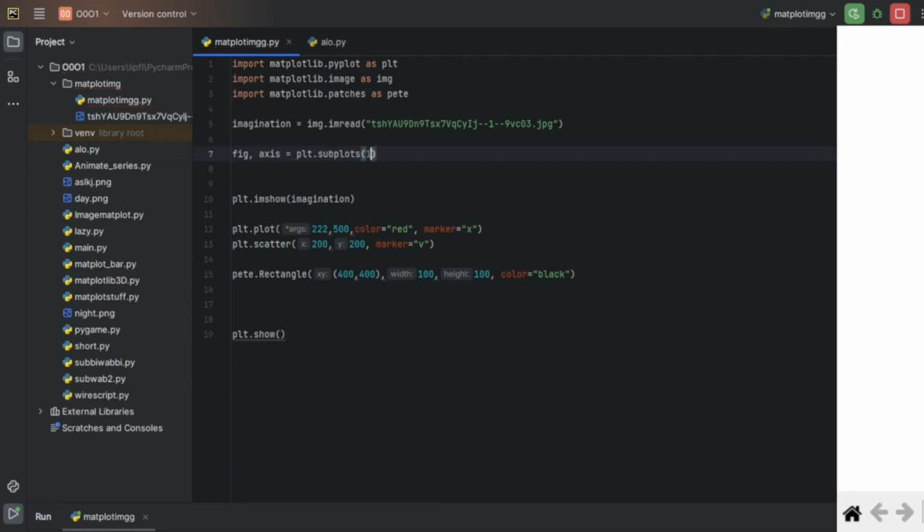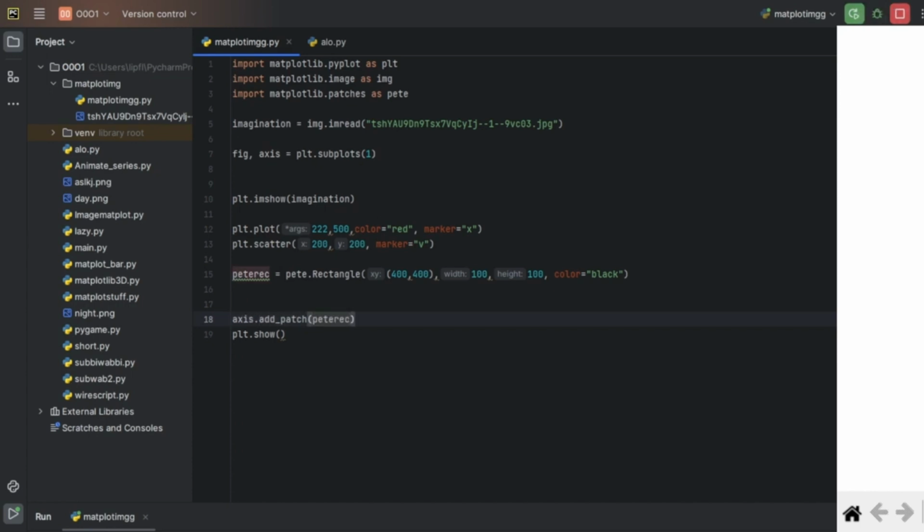We only use one, but now we got an axis and a figure, so we can do something like axis.add_patch. And now we can add our rectangle, but we need to declare a variable, ptrec equals, then axis.add_patch(ptrec).